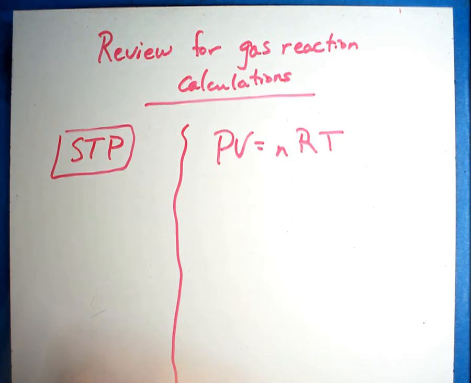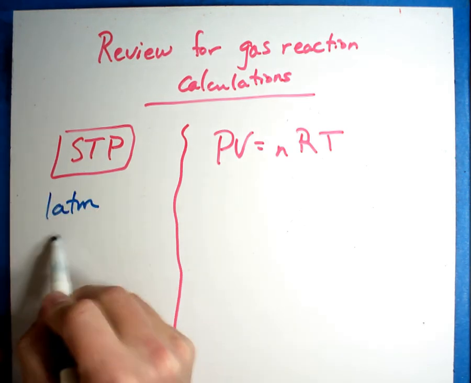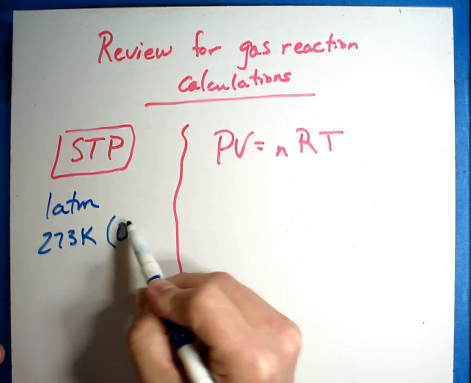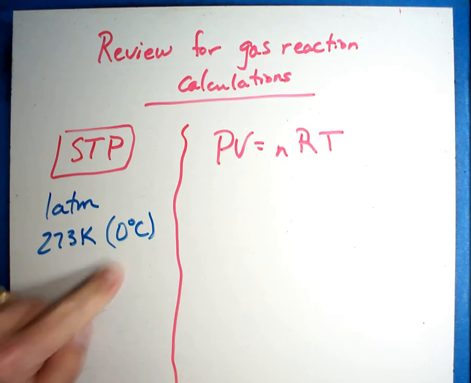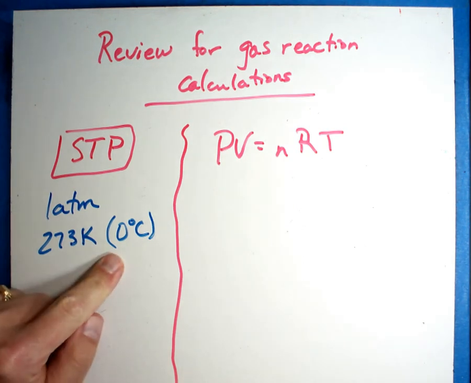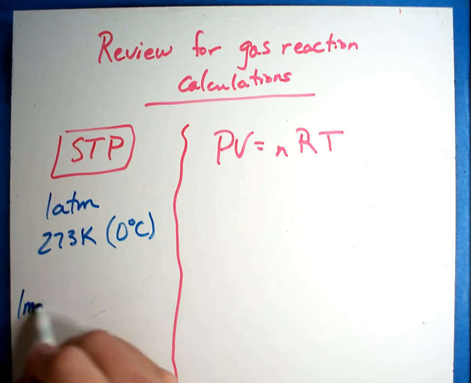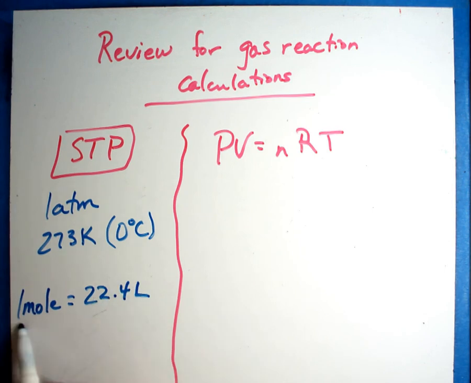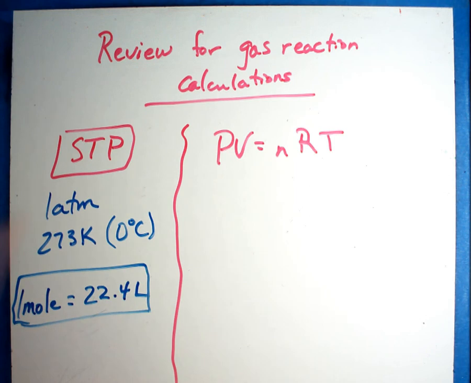Remember, STP, you'll want to put this in your memory, is 1 atm and 273 Kelvin. Make sure you memorize that. Now, obviously, that's 0 degrees Celsius, but we don't ever use the Celsius for calculations. So if you read a question that's at STP, then if it's a gas, you want to use that 22.4 liters. That's the magic thing that you're going to use. So when you see STP, that's going to help you a lot.